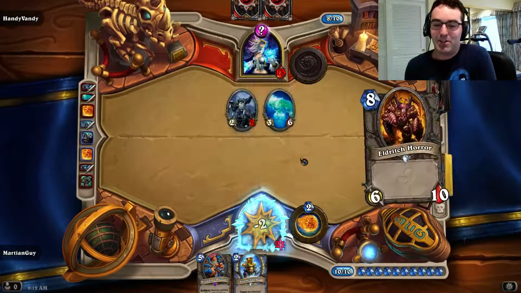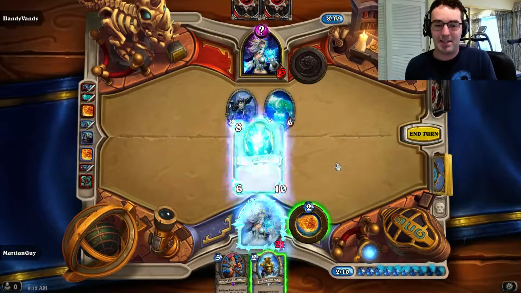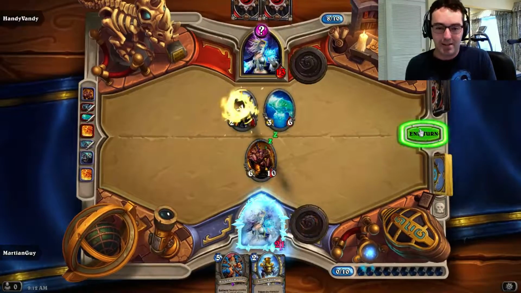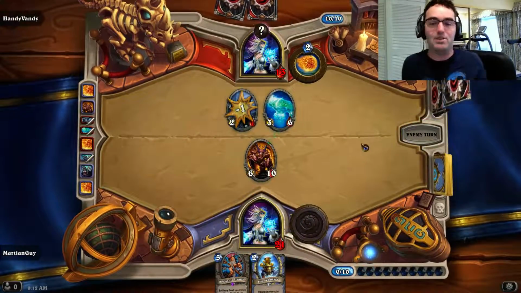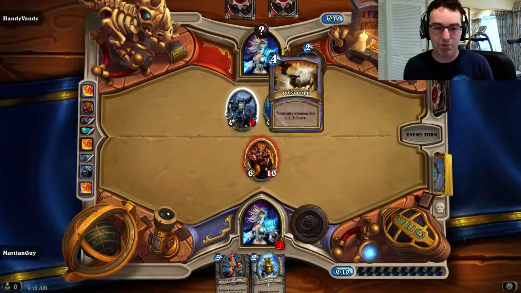Something good. There we go. All right. What am I going to do with this? I think I'm going to ping that. Because if I were him, what I would do is sacrifice the Water Elemental to freeze the big guy for a turn. And in that case, I would still want to be able to take that.